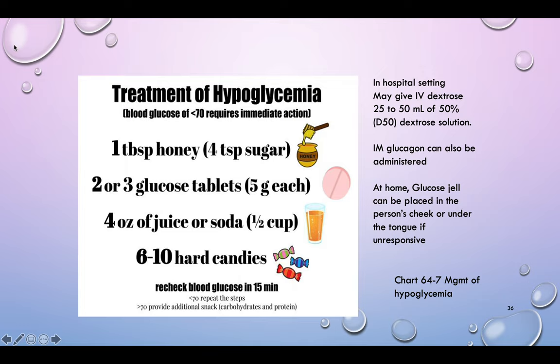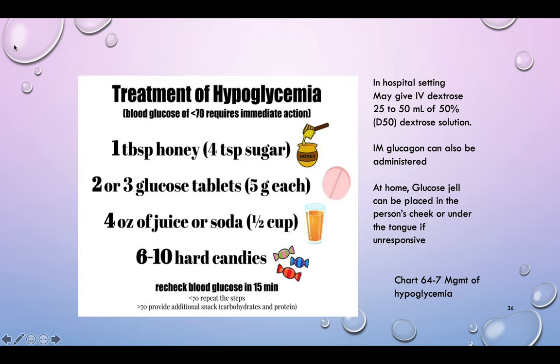Say I'm feeling those symptoms: shaky, tired, irritable, can't concentrate. Whatever my symptoms are like that, I know I've got low blood sugar. So I check it, and my blood sugar's less than 70. What am I going to do? Well, you feel like cramming everything in your throat because your blood sugar's so low, but don't do that, because then you'll have a rebound.